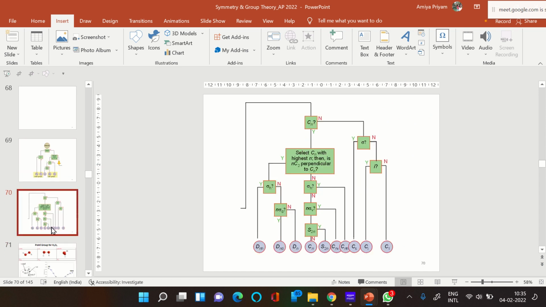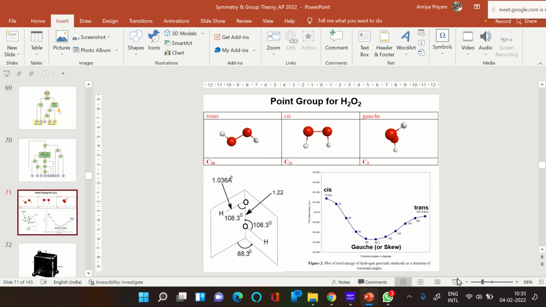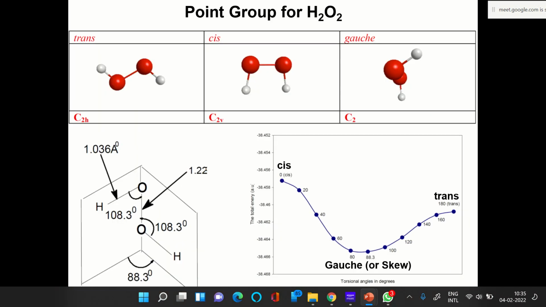And the flowchart is here. Besides, you will have to be very careful when solving problems. Many times you are given a structure, or asked to state the cis conformation or the trans. And sometimes it may be asked just about the H2O2 molecule. If the conformation is not given in the question, then you have to go by your own instinct, find the most stable form by VSEPR theory and whatever else you think of, and then assign the point group.